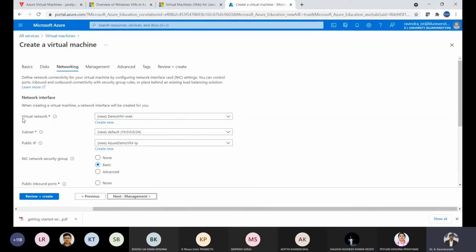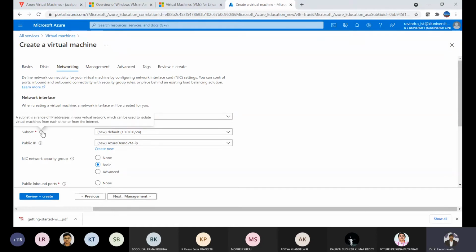We will learn when we are learning about virtual networks. Subnet. What is subnet now? In a region you will have zones: zone A, zone B, zone C, like that, so 2 or 3 zones. In each zone you will have subnets, subnet 1, 2, 3, like that. In those subnets, your VM will be there.